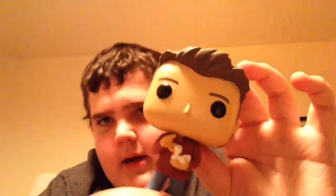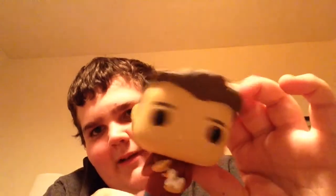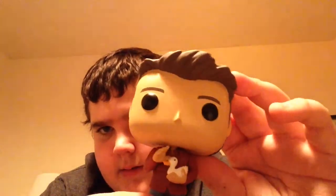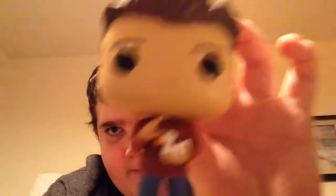Next one is Joey Tribbiani. He has the Joey hair — now I swear this was black too. I don't know why they're not giving the people their actual hair color. You can see all the details of the hair, I like the way it's sculpted. There's the duck. You can see details on his shirt — the buttons and the pockets. And his shoes right there, laces and everything. They look like classic vans. Pretty cool.